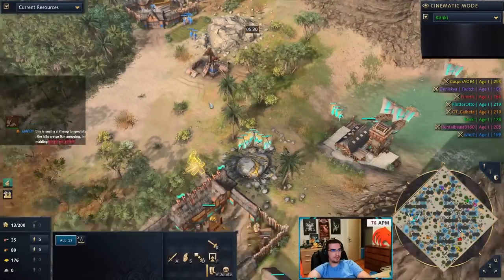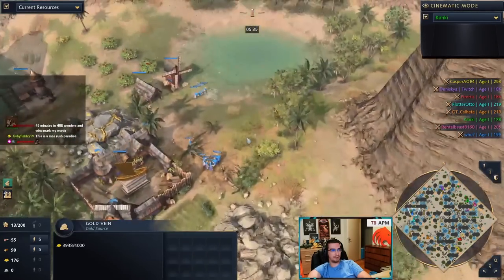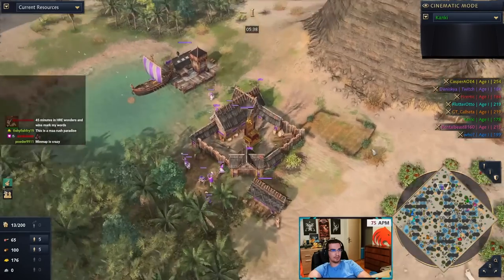French is going for docks. Yo, there's some action happening here. French wanted to tower the English gold. Okay, calm down, brother. Calm down.